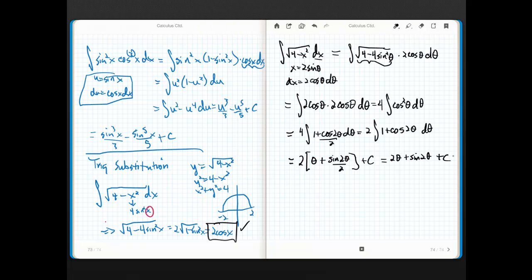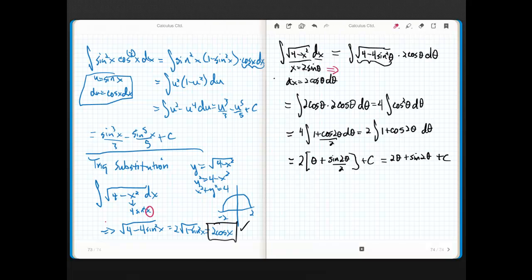All right? Now, I'm going to show you a trick, because now we're in a bit of trouble here. Now we've got these thetas, right? And remember, we started this thing out with x's. But watch what I do here. I think you'll like this. This is clever. I'm going to turn to a red pen so we can look.